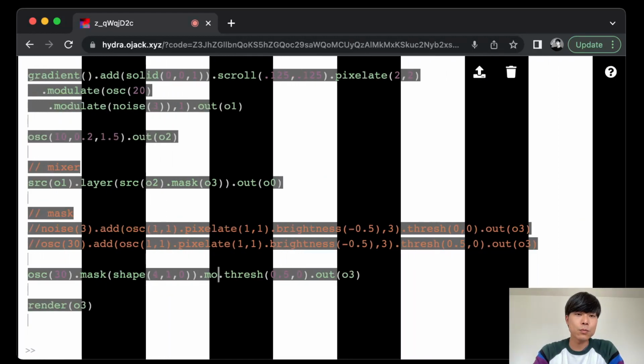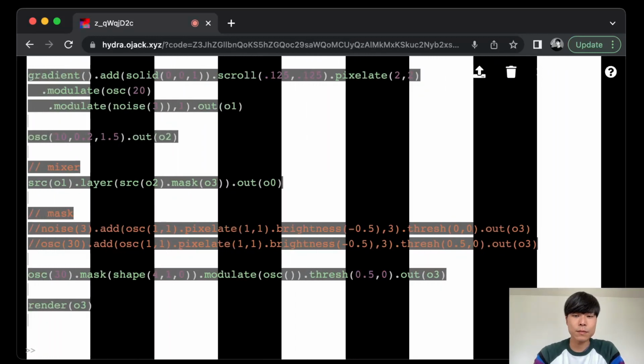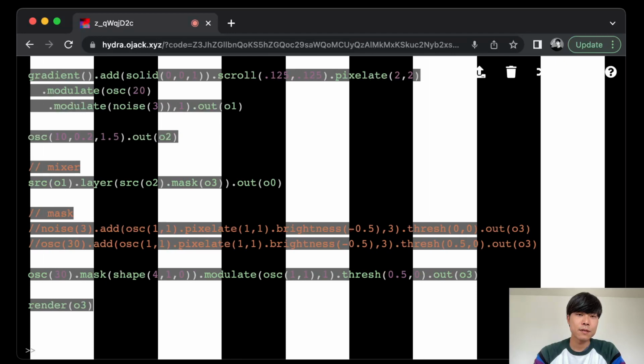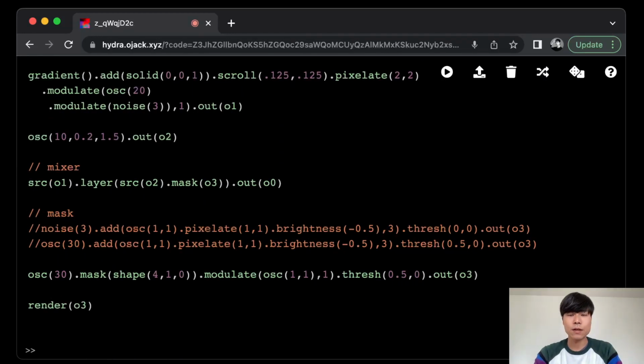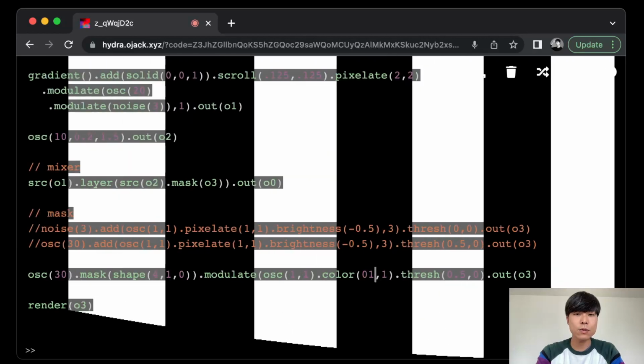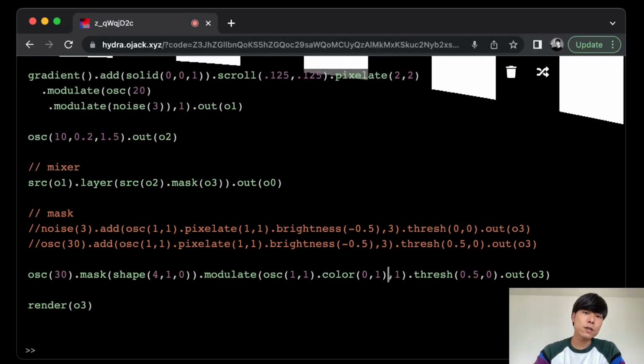If I do modulate, I don't know, something, you can see that it flies away. And I just want to do color 0, 1 so that it's only going in the Y direction.